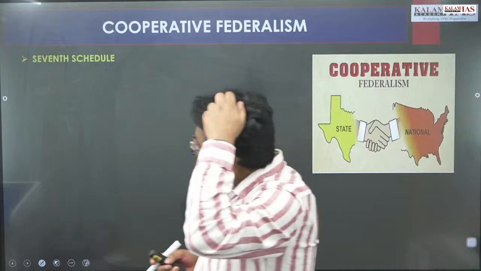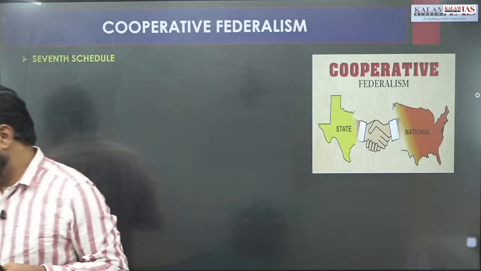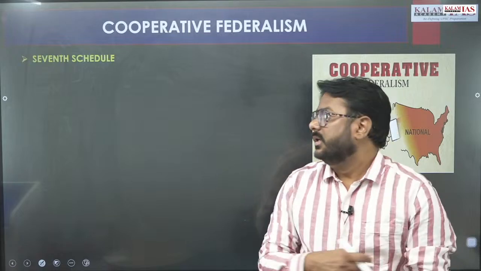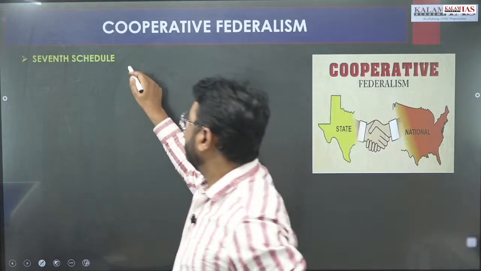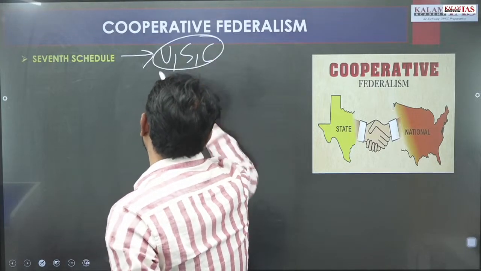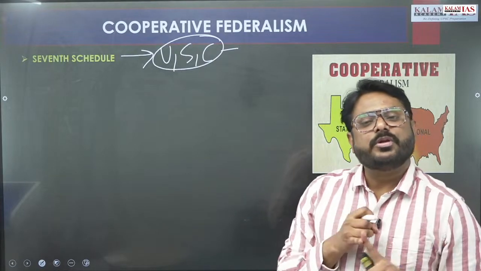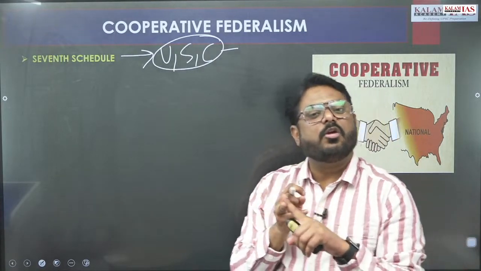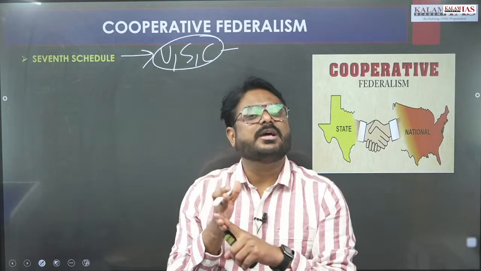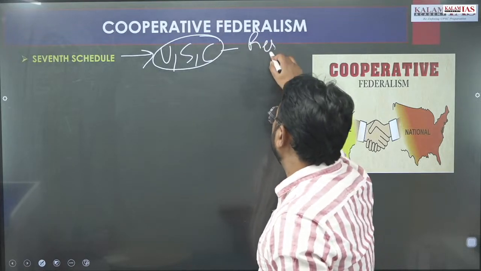So if you see what are the provisions, then you will find that the 7th schedule of the Constitution, it talks about the union list, state list, concurrent list, and on the union list who can make law, union government, state list में who can make law, state government, and on the concurrent list who can make law, center as well as the state. And in case of residuary thing, who can make law?